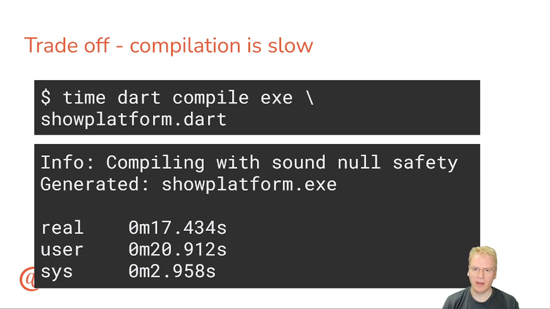But of course, there's a trade-off with this. The compilation process itself is slow, or comparatively slow. So if I time the compilation process, we can see that that's taking in the region of 20 seconds in order to compile the executable into that platform native binary. Now, in many cases, this isn't going to matter because that compilation time is going to be taking place within a build pipeline and users aren't going to be experiencing that. So it's a minor hit at build time in order to give much better performance at execution time. But bear in mind as well that when using ahead of time compilation, there's no opportunity for the virtual machine to optimize across the code paths that it's seeing being executed. And so ahead of time binaries may not be quite optimal versus a long running virtual machine.